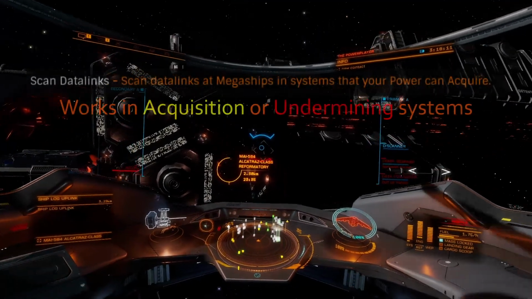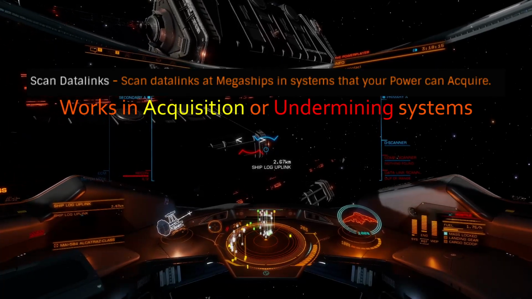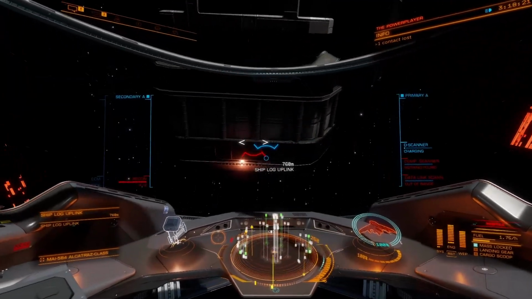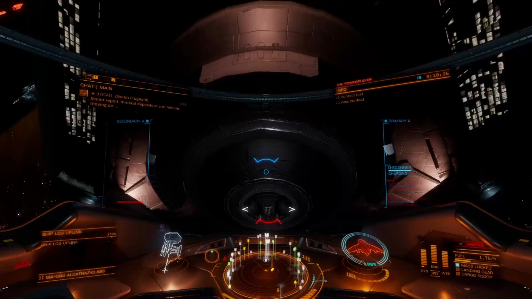Alright, next up is Megaship Datalink scanning. If you happen to find a Megaship in an acquisition or undermining system, you can scan that Megaship's ship log uplink by using your Datalink scanner, which is baked in on all ships, and this will give you some merits as well.